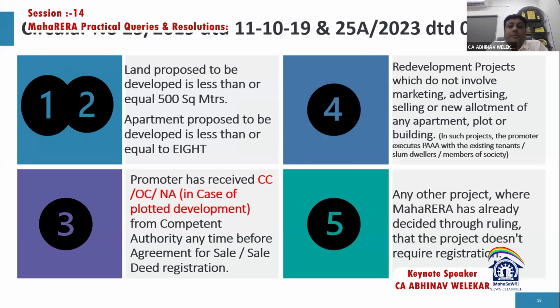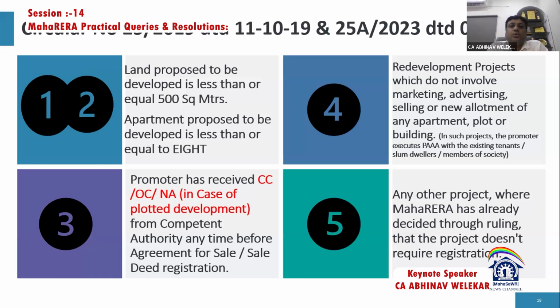Now, when we were talking about section 3, I just told you about that exemption circular. Though the exemption circular talked always about the 500 square meter or 8 apartments, when the department came with suggestive answers for the questions raised to them and issued the FAQ, what they interpreted regarding this exemption circular was that if either condition is satisfied, then you have to register the project. However, this was changed when the case was moved by the Gitanjali apartment owners, and there the appellate authority held that in interpreting this definition, we have to fulfill both the conditions.